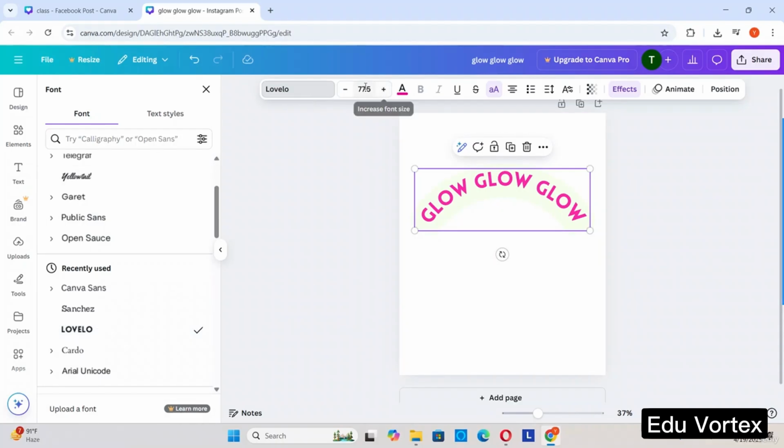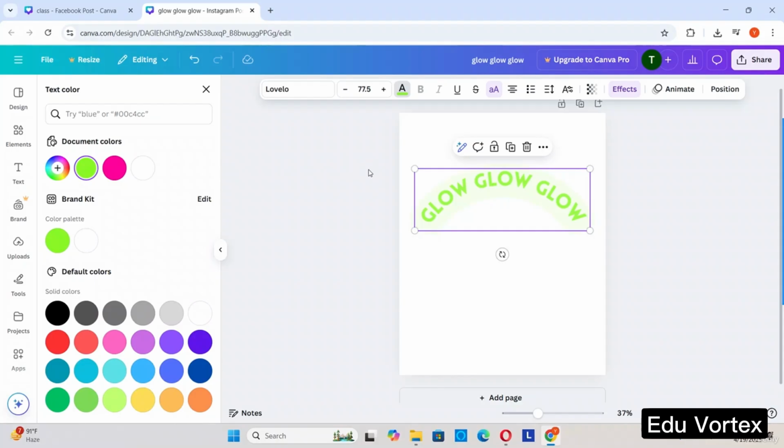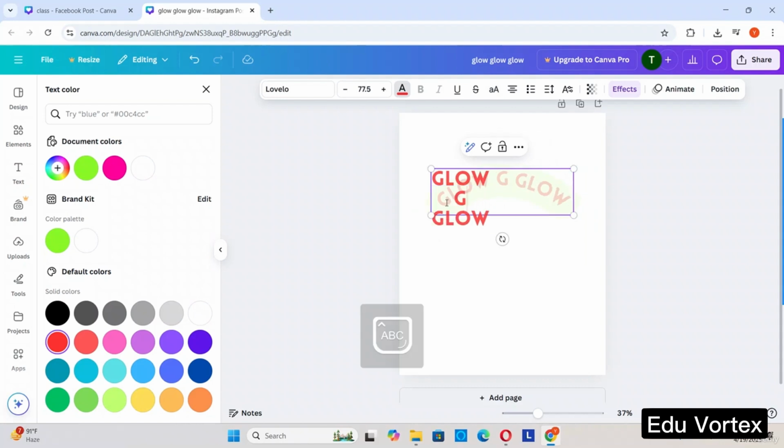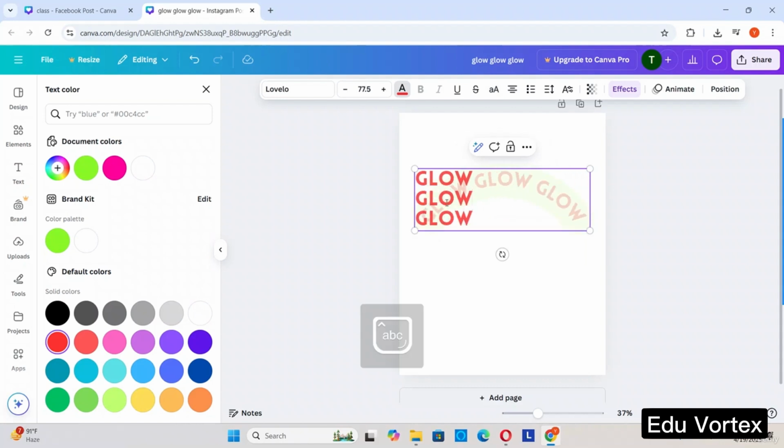After that is the size, how much size of font you want. Okay, next is the color, so you can just change the color as per your requirement. And this is bold, italic, underline, strike through, and this is the uppercase. Right now it is all in uppercase, but I can change it to lowercase as well.